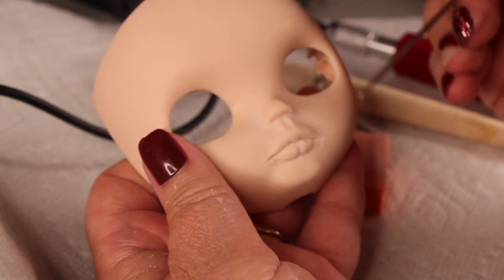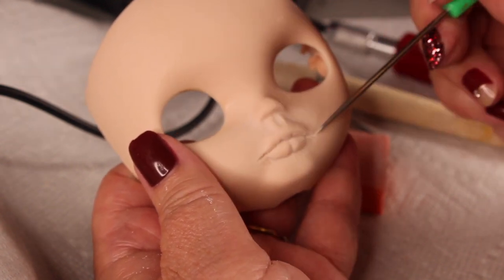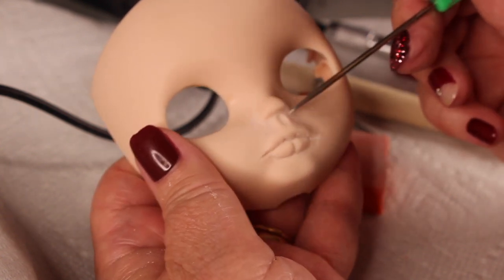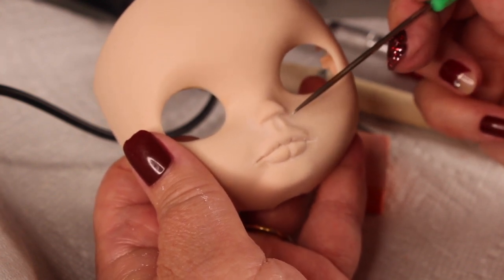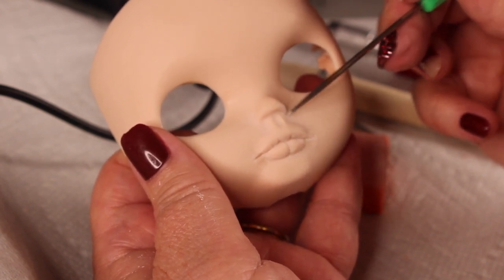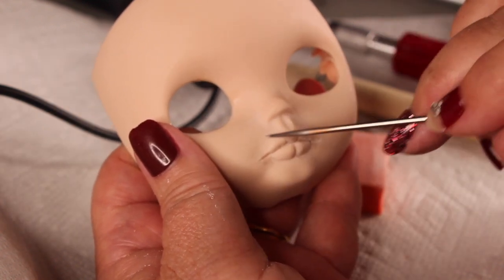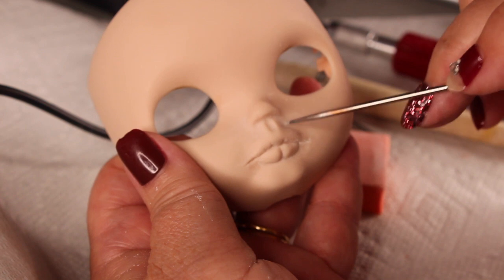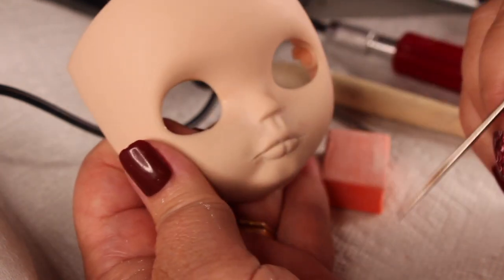I do these all kind of in circles. So like I work on the lips, get it to this point, then I go work on the nose, get it to a certain point, then I come back to the lips. Just because you're working this close together with these two features, it's like, I'm going to cut down this part to make the lips. That is going to affect the nose somewhat. So when I go in to do the nose and I'm contouring more of the nose, it's going to affect this part, which affects the lips. So then I may have to come back in and do a little reshaping here. But this is the basic shape for the lips that we want.